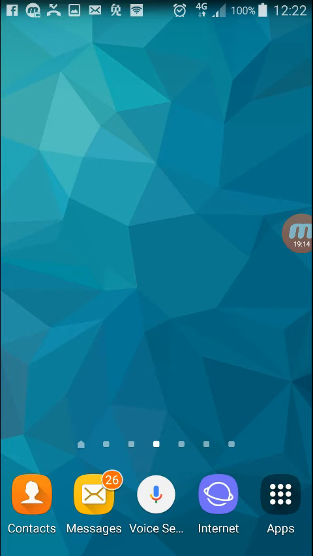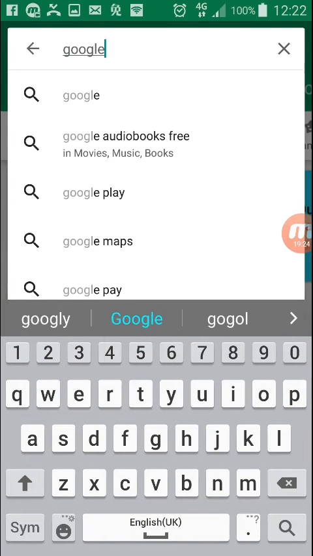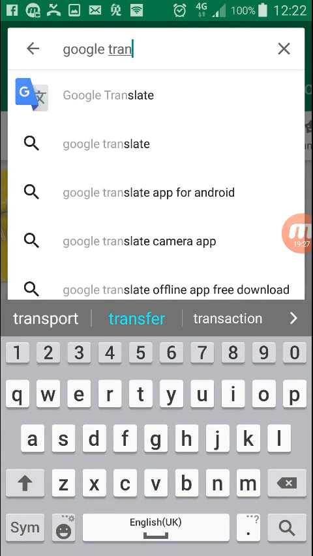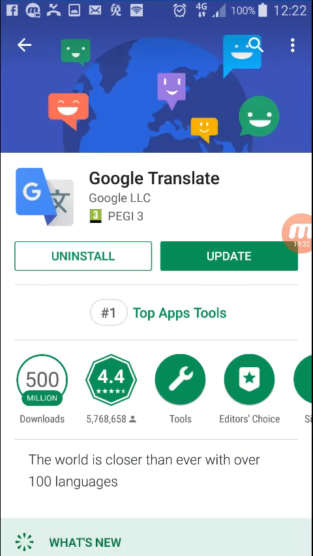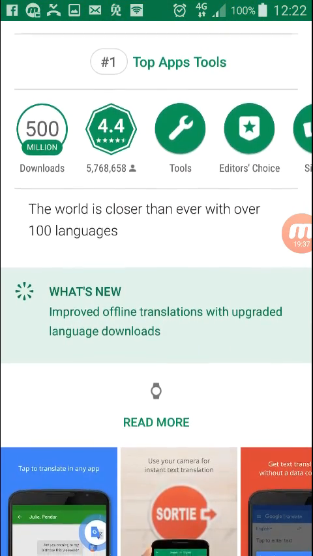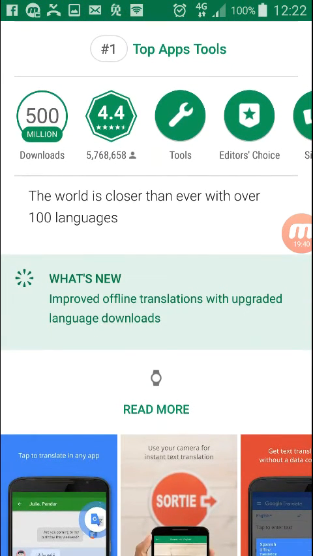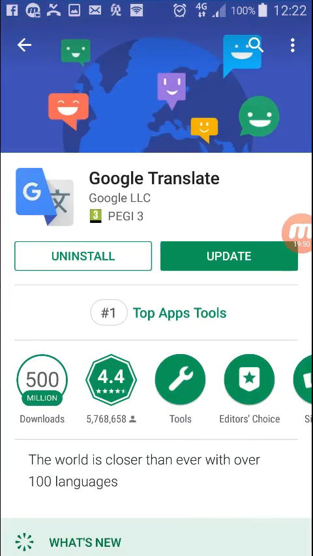And have a good day. Oh, and before we do anything else, let me just quickly show you how to get Google Translate. Right. Put a C instead of an S. But this is the application for translating it, and I need to update it, apparently. I haven't got around to doing. Improve offline translations with upgraded language download. Yeah, whatever. I really don't care.